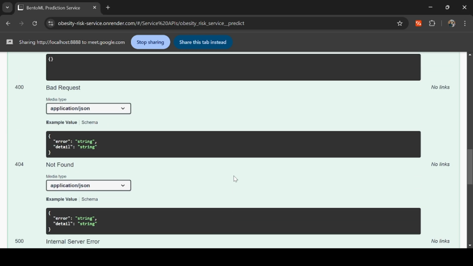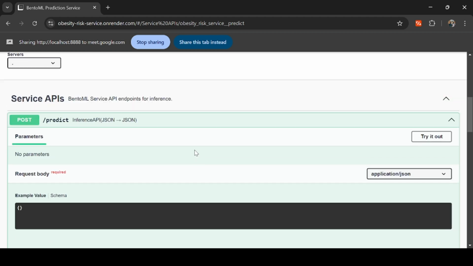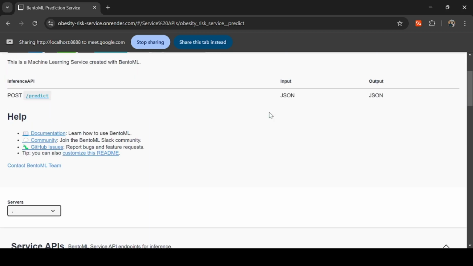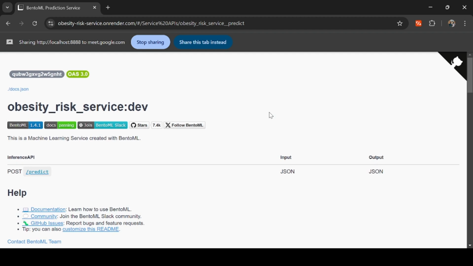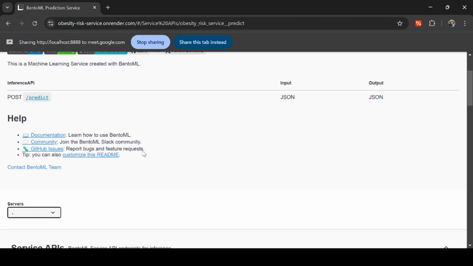This is how it looks. This is the structure that is given to us, and we can check it out. I have an example of a structure that I've prepared over here. As you can see, this is a machine learning service created with BentoML, and this is the structure they give us.